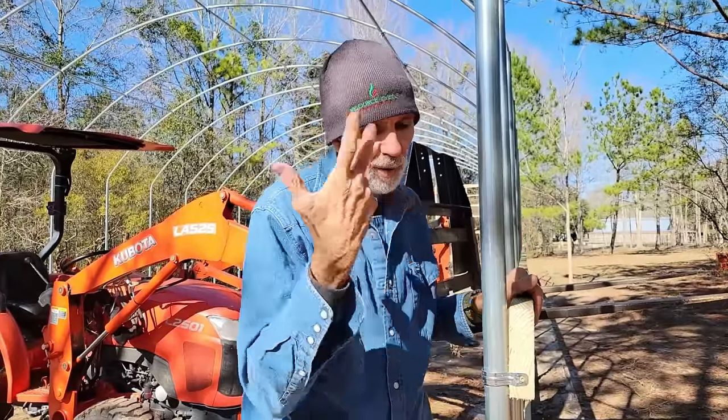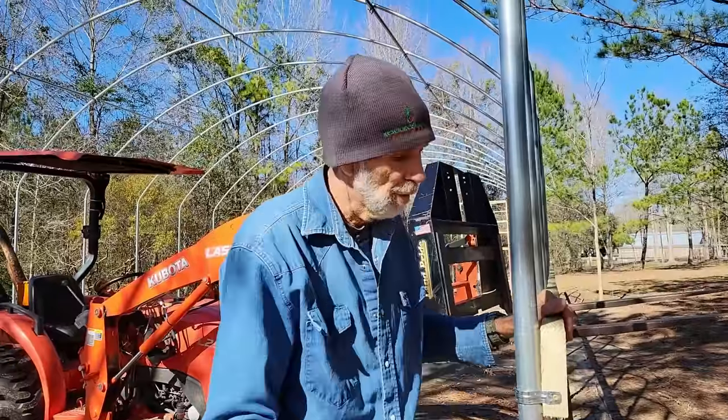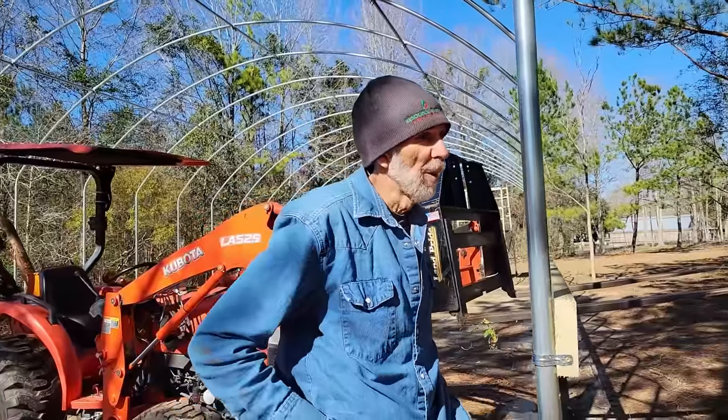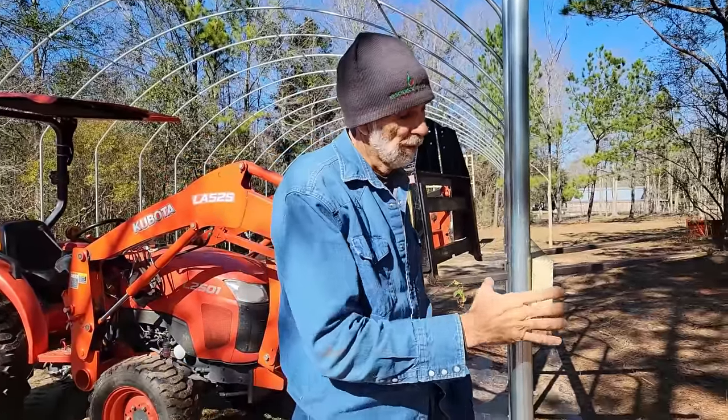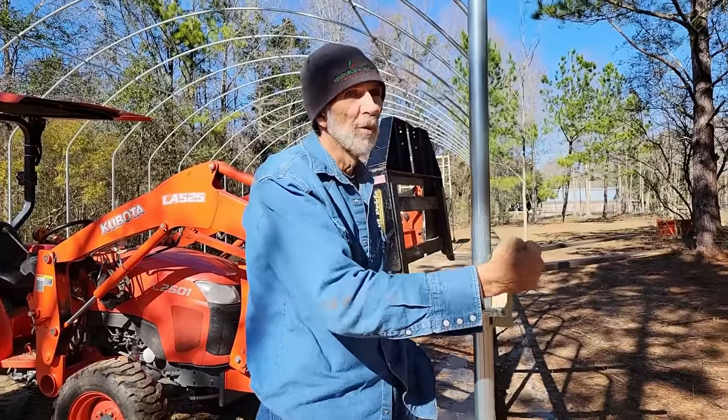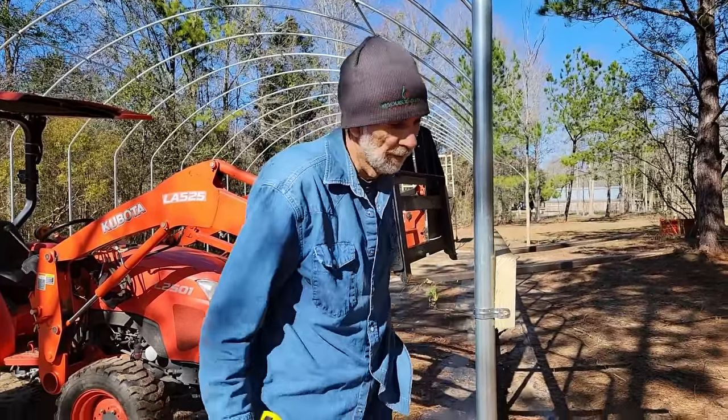Our last two that we have over at Deepsouth Homestead, they've stood 100 mile an hour winds with no problems. So I feel like I should probably do the same thing at Pecan Grove. And I have them already. It's just a matter of getting these boards up, coming back with a drill, drilling them, and just putting them in.